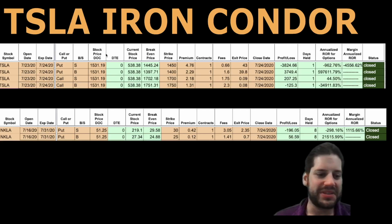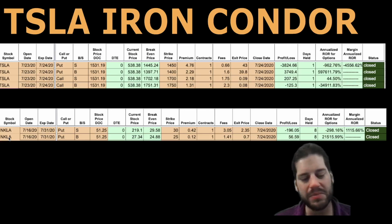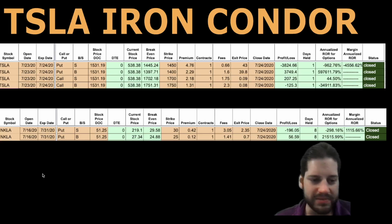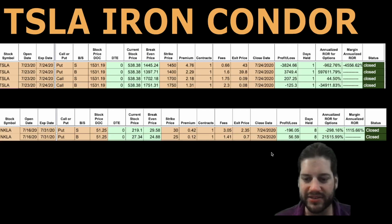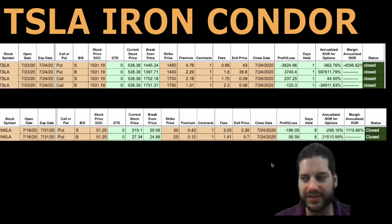And then another trade I did at the same time was on Nikola. It's just a trade that I'm not really sure why I got into. I think I got enticed by the premium. I don't even know what this company is or what they do. From this one, I learned, just stick with companies you know. I didn't have the confidence to hold this during any kind of dip, so I maybe paper handed this a little too much. So just know the stocks you're trading if you're gonna be making plays on them.